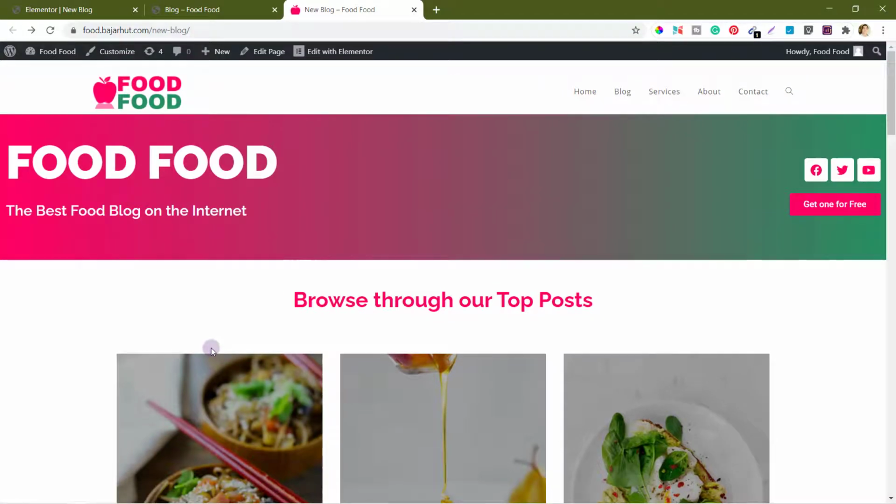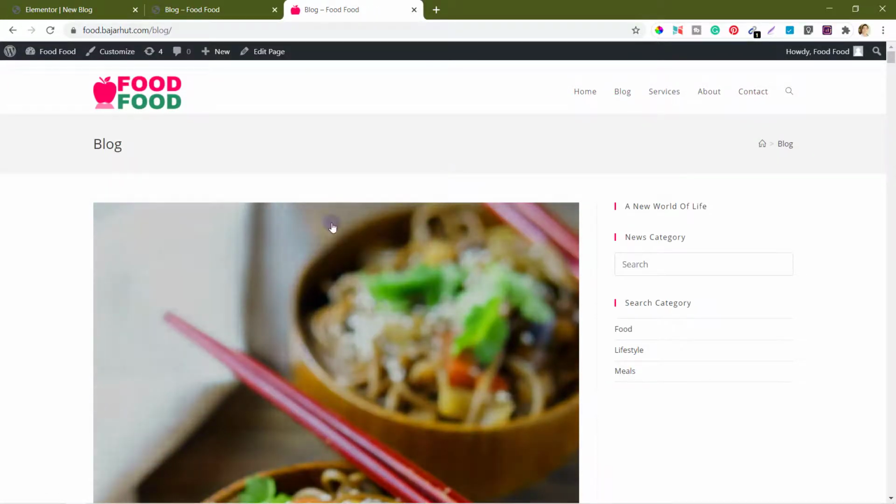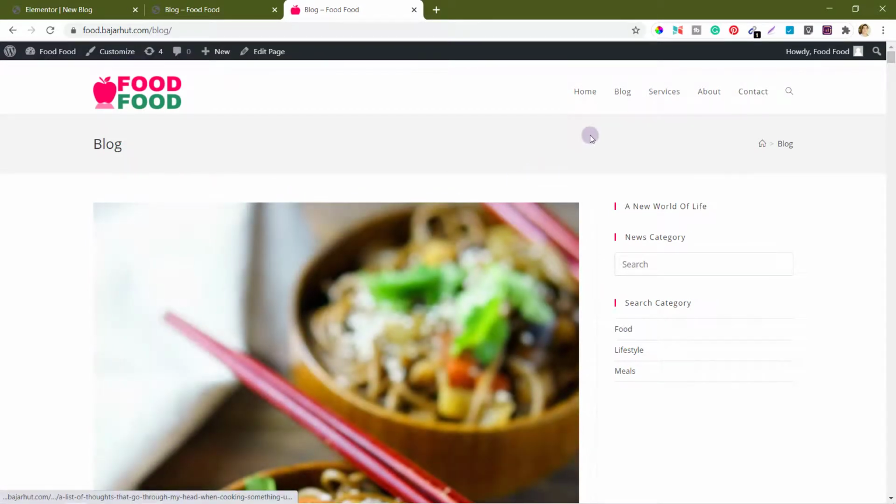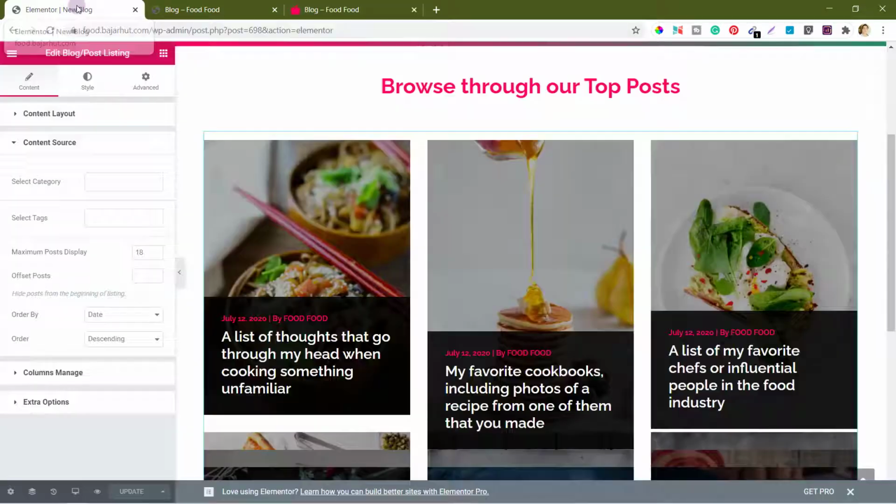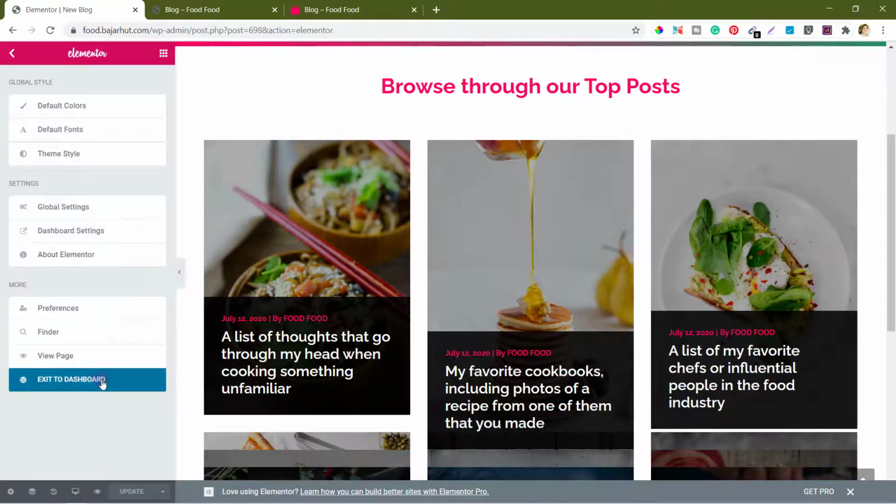However, one thing which is remaining is to update this menu. If you click on this blog, it will still take you back to the previous blog page, right? I don't want that. So what happens if I directly go to my WordPress options and change it from there? Let's see, something amazing will happen.